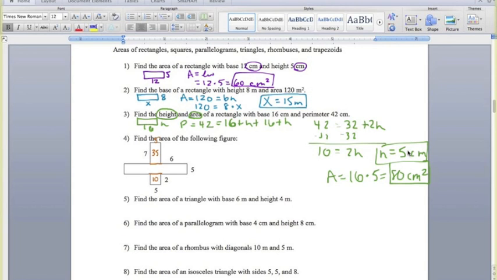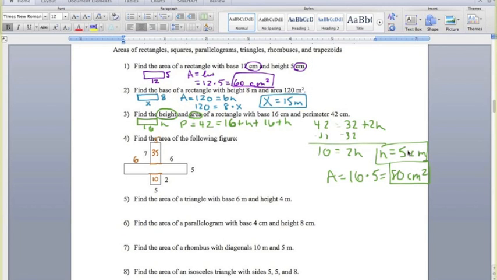Now for the middle figure here, careful trusting your eyes though in general, because this bottom one says that it's 2 times 5 and it clearly looks like a square, right? So don't trust your eyes in that sense, but we're going to believe that these are all right angles here. In this middle one, we do need to either be told that this thing is symmetrical, or we should have been given a 6 over here as well. But we are going to believe in symmetry on this one. The book will be more specific. You won't have to make as many assumptions in the problems in the book.